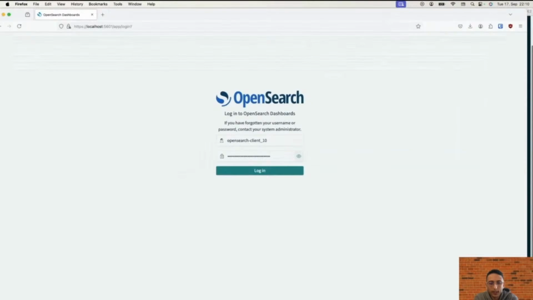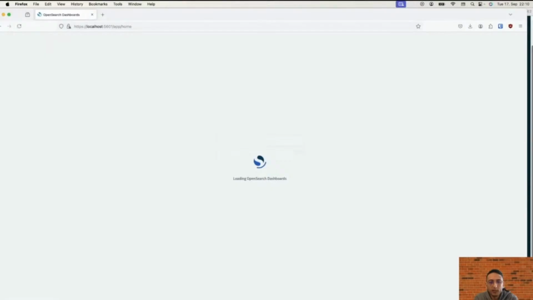So as you see, opensearch-client_10 and the password that we copied from the data integrator get-credentials action. Now we can use it to authenticate to the dashboard.